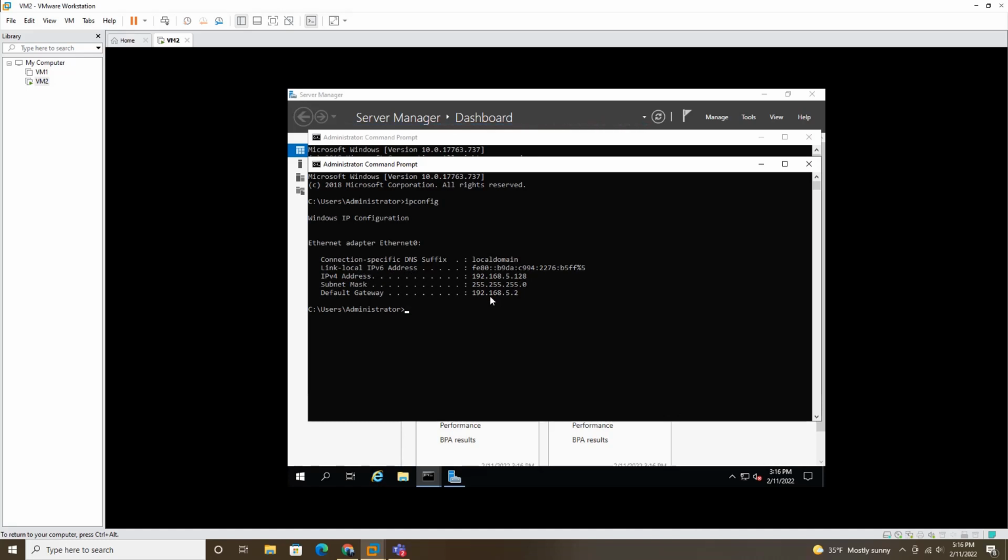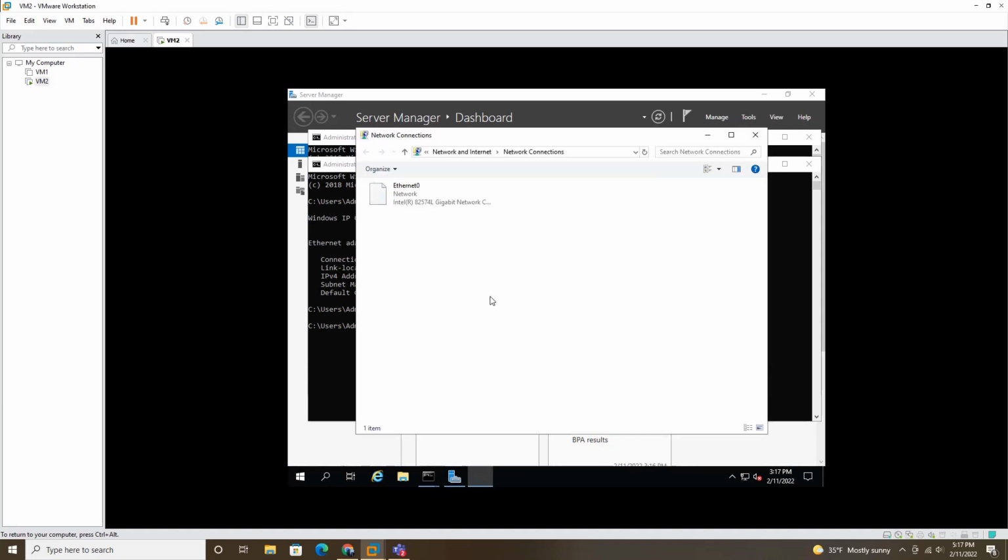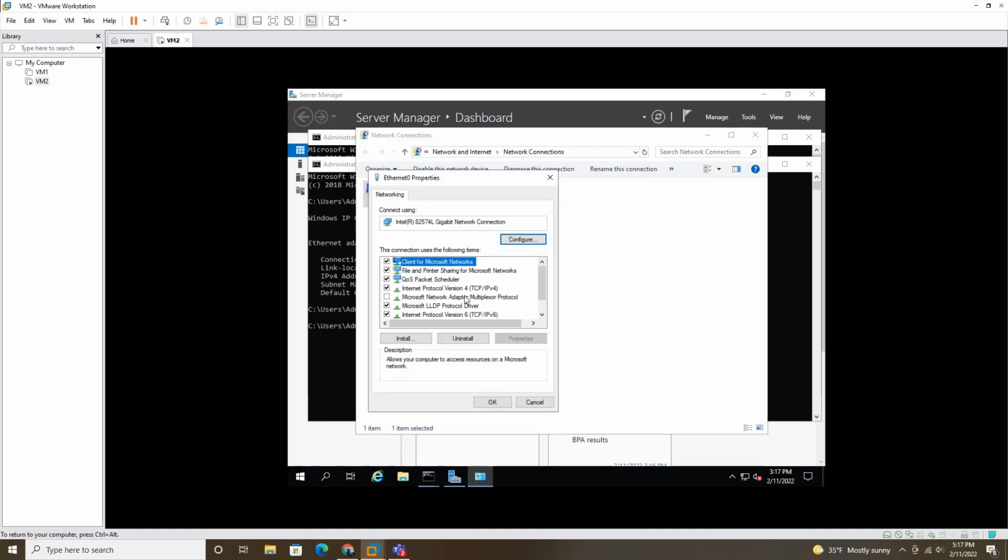And if we want to change the IP address of the virtual machine, we can actually use ncpa.cpl and enter, and that will navigate us to Ethernet. Here, double click and then go to properties and then Internet Protocol.